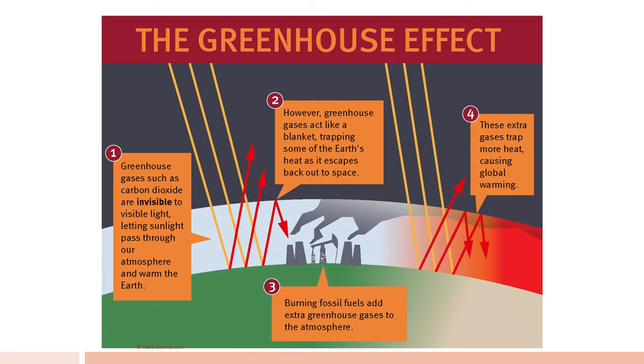So our greenhouse effect is basically the atmospheric gases trapping some of the Earth's heat, which is normal, that always happened, but now humans have tipped it into uncharted territory by releasing so many fossil fuels and CO2 into the atmosphere. Think of it as putting on an extra blanket, right? So the Earth is getting warmer than it used to be.